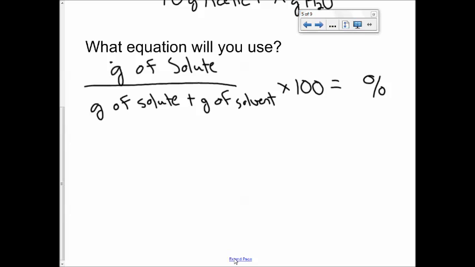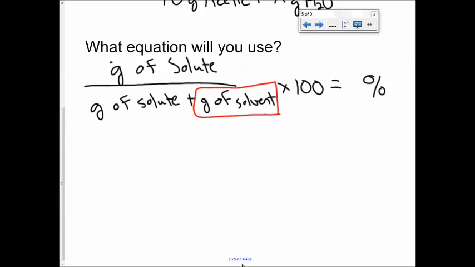We're solving for our solvent. And this is where most of you got tripped up. So a lot of you are on the right track, but a lot of you solved for this entire bottom part. And that's why I warned against that and wanted you to make sure you follow your labels. Because we already learned our grams of solute. So I don't want to solve for the entire denominator. I only want to solve for my grams of solvent. I only want to solve for my grams of water.